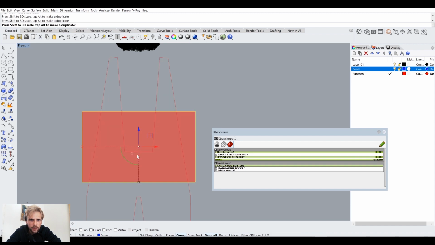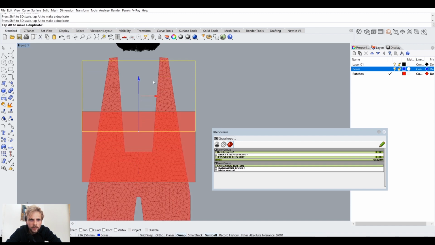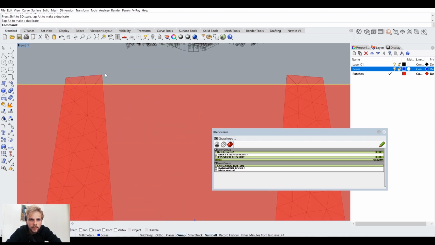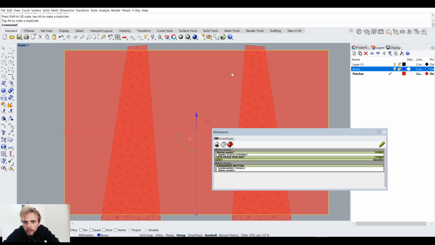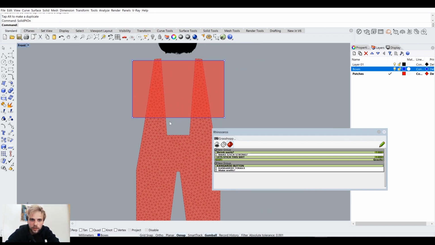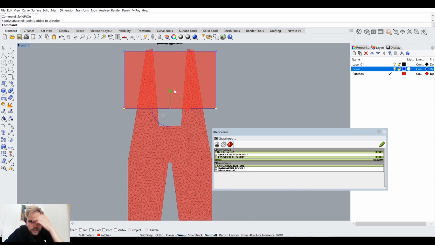I think not. Okay, so what we need to do is we do need to stitch these 3 points and these 3 points, because you know they need to connect on the top. We don't stitch that. Let me just use solid points on and kind of work with the points.